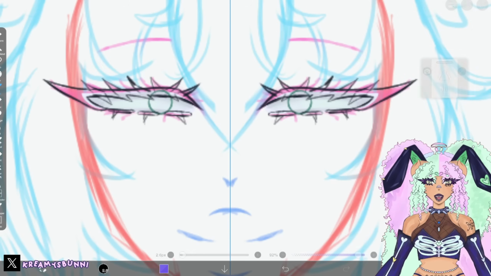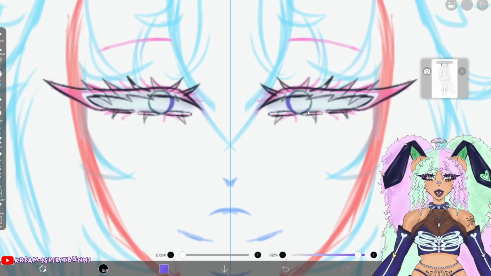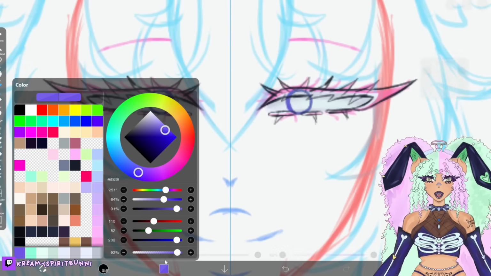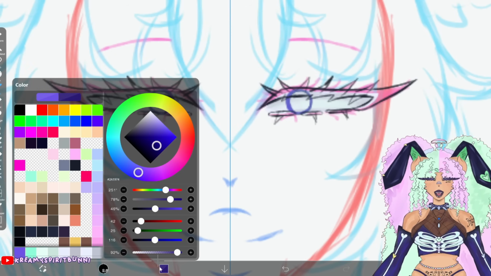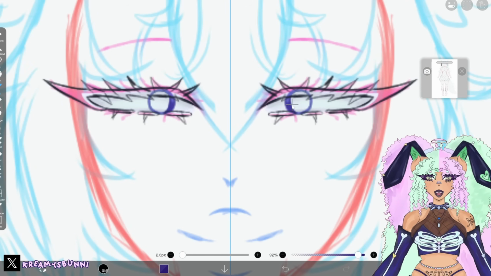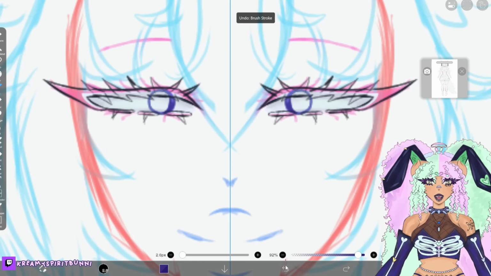I unlock the layer. And I just kind of go within the circle, I guess, and making sure it's like that, and then I go down, go to a darker color, and make sure it's actually in that circle. Like, you want that circle to be still perfect.